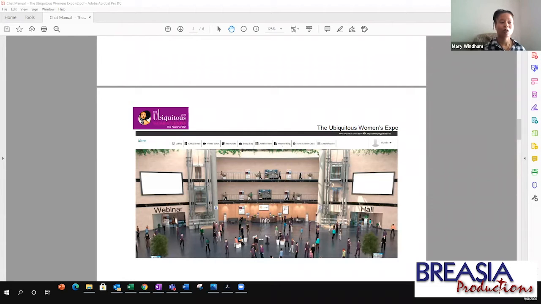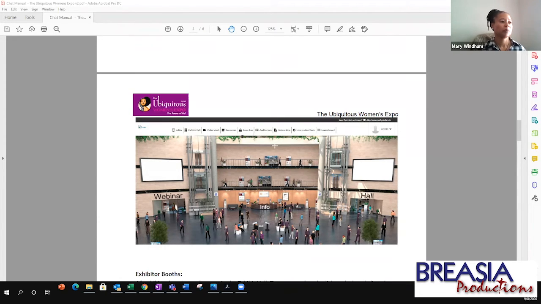This is also going to be accessible to you guys through your booth. So you'll be able to see the public chat as well as see the people that are in your booth, and be able to initiate conversations with people in the public chat, as well as initiate one-on-one conversations with people that are in your booth. And I go into a little bit more detail further down this guide.